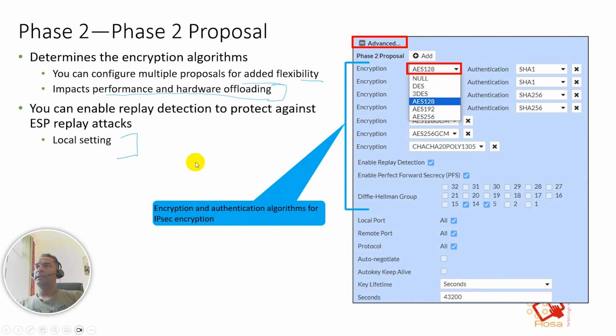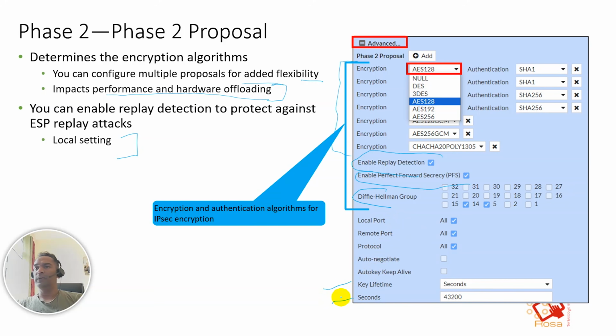You can enable replay detection to protect against ESP replay attacks, which is a local setting. The different phase 2 settings available are the phase 2 proposal, that is the encryption, replay detection, perfect forward secrecy, Diffie-Hellman group, local port, remote port, protocol, and key lifetime in seconds.